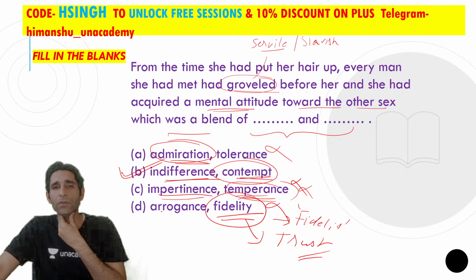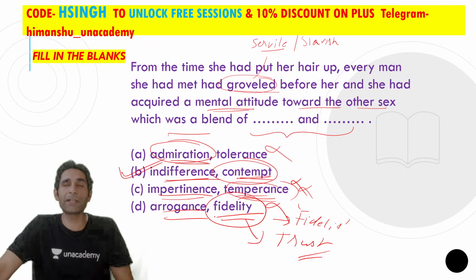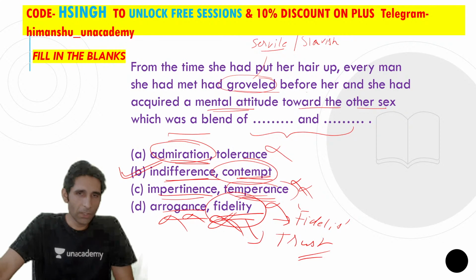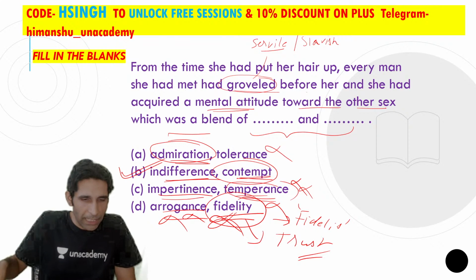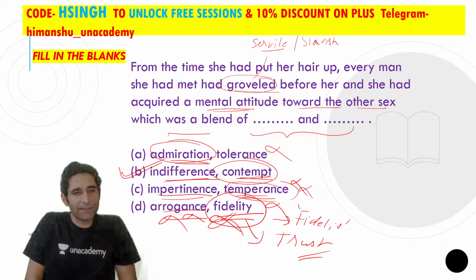Now arrogance can go. Arrogance is like a word that can go because like the people are groveling before her, तो like she can become arrogant, but arrogance के साथ फिर ये fidelity नहीं जाएगा, है ना? Fidelity की वजह से this option will also be ruled out. Okay. Yes, Aman. Adulatory भी होता है synonym. Okay, adulatory basically is like sycophancy.